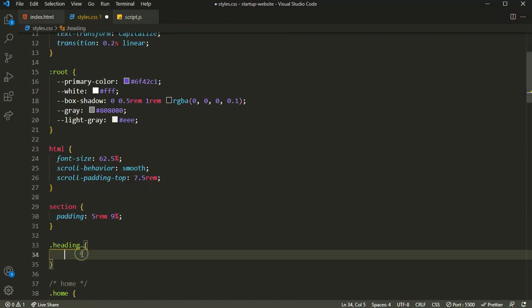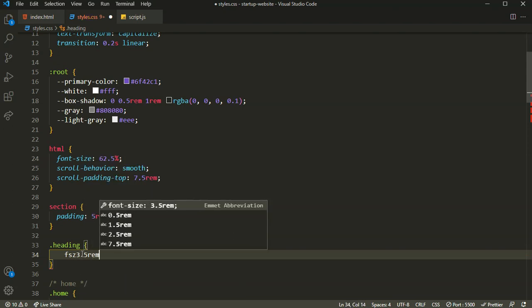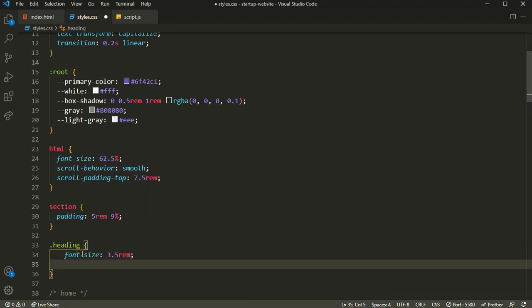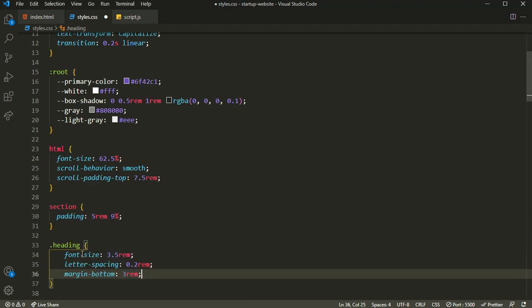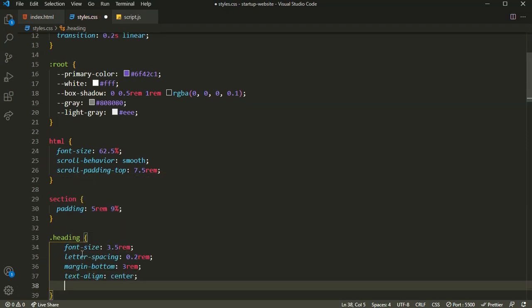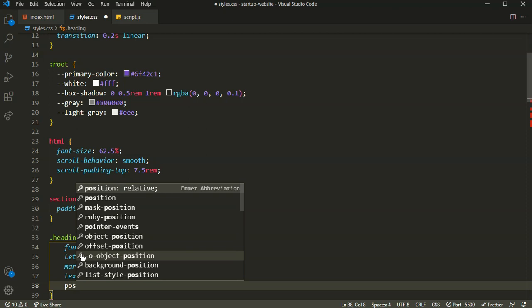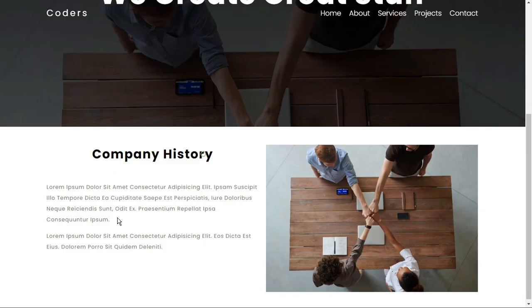So for this heading, I'll set the font size to 3.5rem, letter spacing to 0.2rem, margin bottom to 3rem, text align center, position relative, and padding bottom. Let's see. As you can see, there we have our heading.